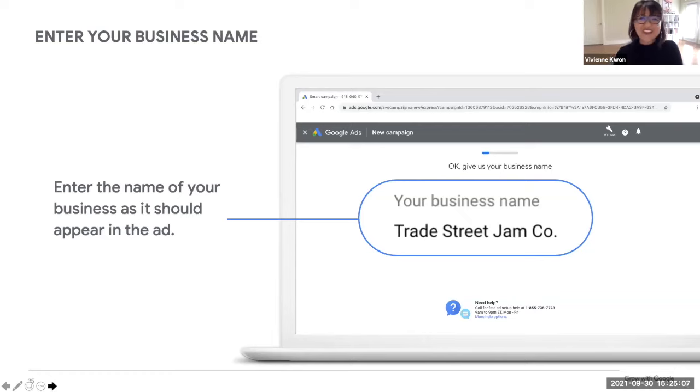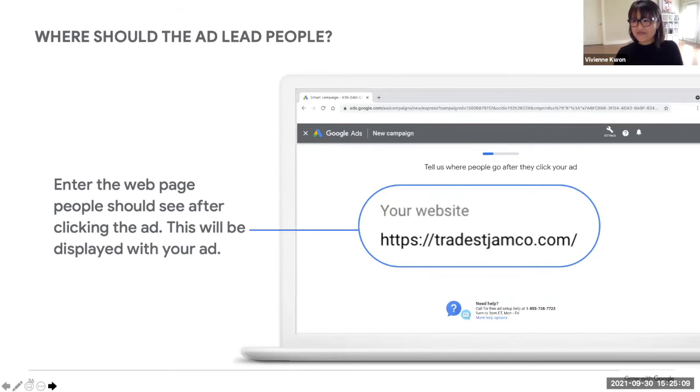Okay, on the next screen. This is your website, and do enter your website. And as I mentioned, you can also include your business profile. And here's a suggestion. When you do direct people to your website through your ad, don't direct your customer to a general website. For example, just your homepage where it has so much information about your company.